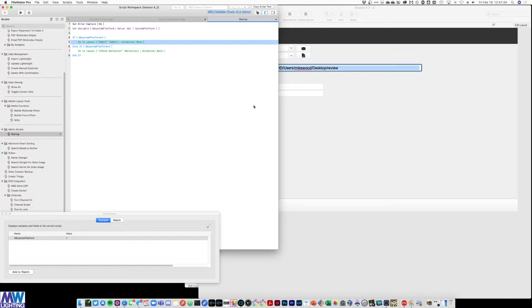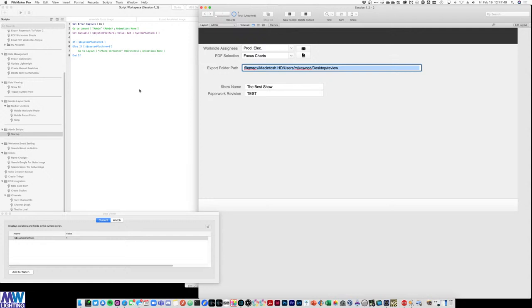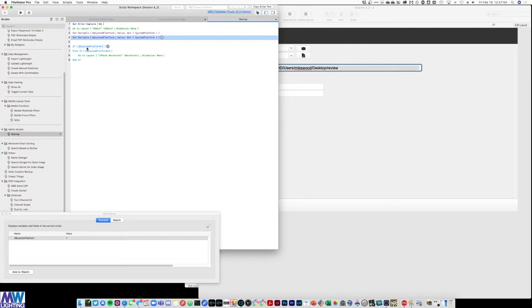And really what I'm going to do is leave that up here at the top. So if 3, which I believe is FileMaker Go when we did our mobile solution, then it would go to the iPhone work notes. You could also make an iPhone admin page if you wanted to. But anyway, this is going to allow us to set this field as a global variable where we can use it anywhere. So I'm moving that go to layout step to the top here. So whenever I open my file, it's always going to go to the admin layout.